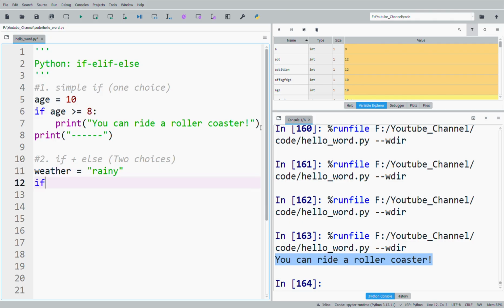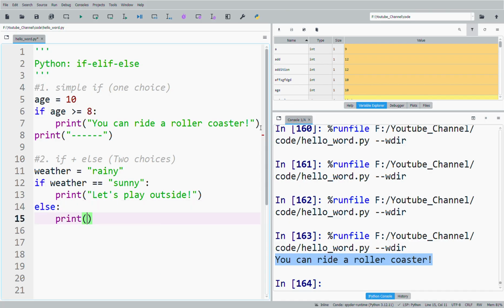And if weather double equal sign sunny, which means if the weather is sunny, then print "Let's play outside." And then else, print "Let's play inside."